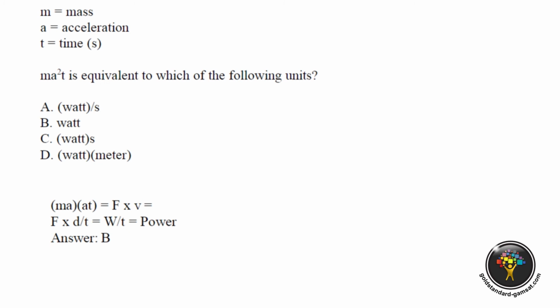V is equal to acceleration times time. You can do this many different ways. The question is, how is V equal to acceleration times time? One way is by just looking at the units. The units for acceleration are meters per second squared, and that's times time in seconds. So one second would cancel from the numerator and denominator, so that's equal to meters per second. So that's why acceleration times time is equal to velocity, which is meters per second.